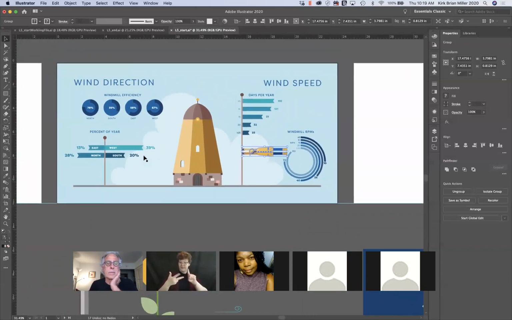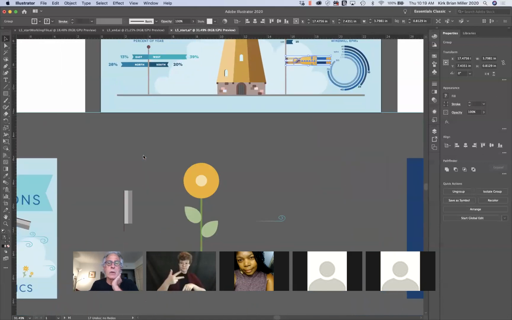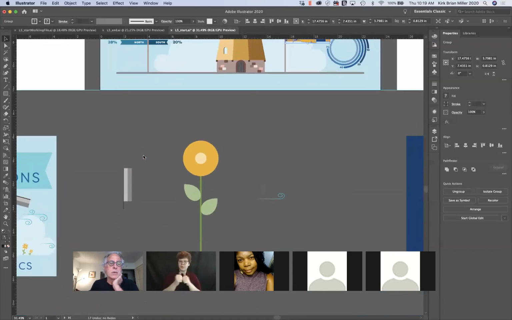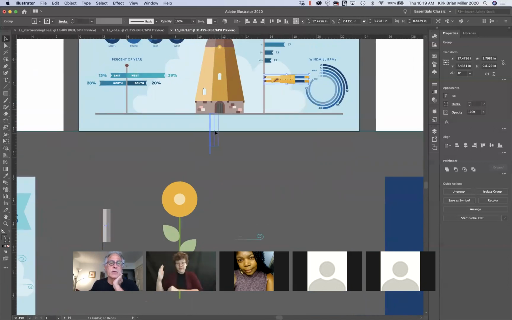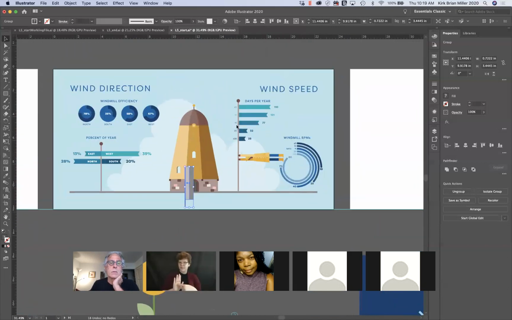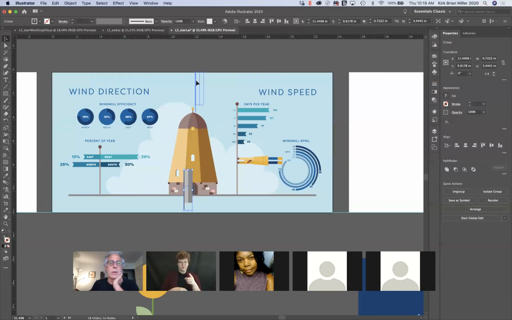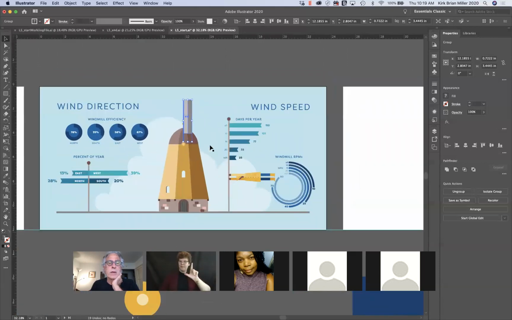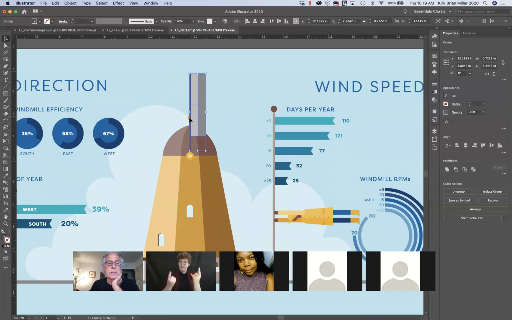Some of the other features that they have for rotating and duplicating are really very nice. So for example, I wanted to make the blades for the windmill here. So I'm going to put the first one in position. And now I need to make 3 additional blades. And as I do that, I want to make sure that they're rotated at 90 degrees. So similar to what I showed you before with the rotation tool, I'm going to go ahead and hold down the Option key. I'm going to click because I want it to pivot about this point right here.